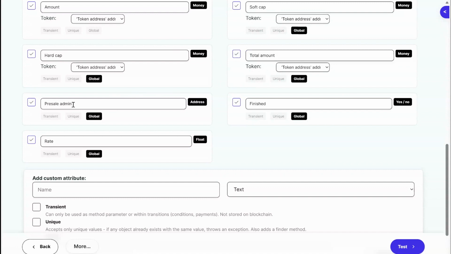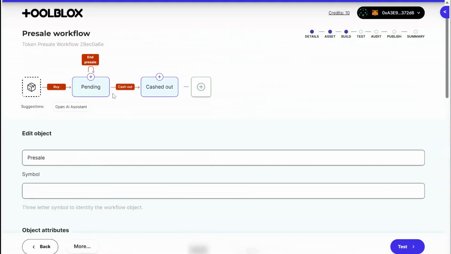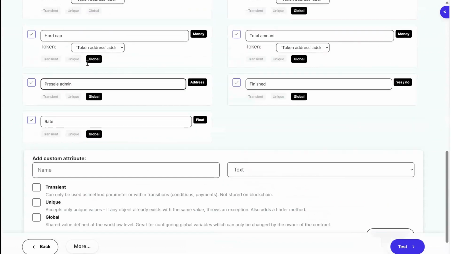And then next one is a role as well. So we have a global setting, one variable for the presale admin, which will be used to check that only the administrator has the right to end the presale.